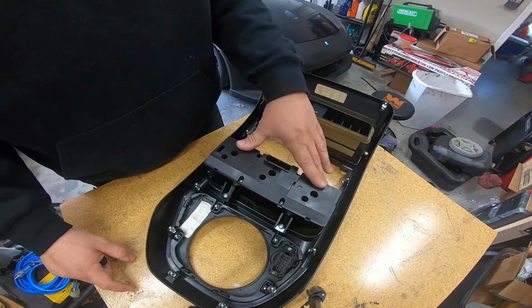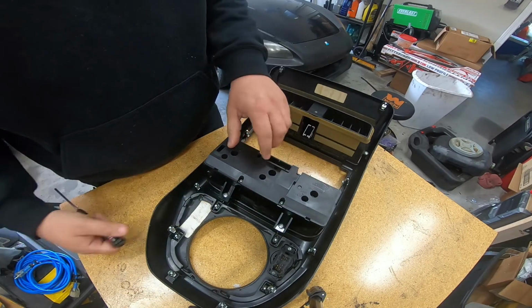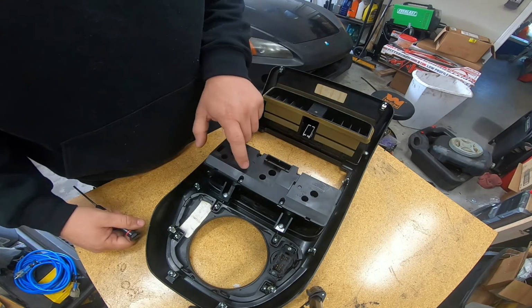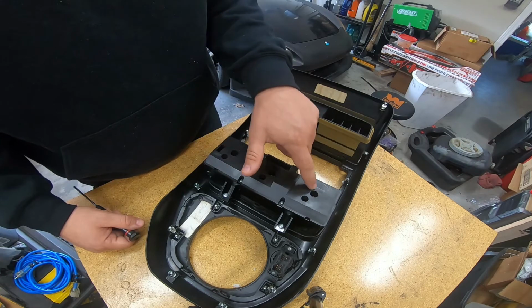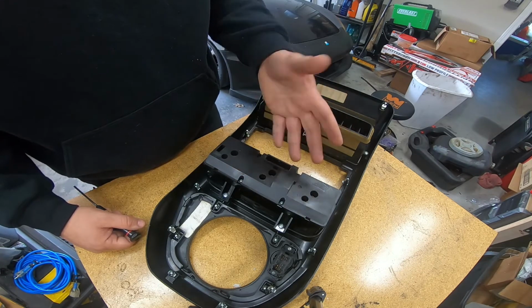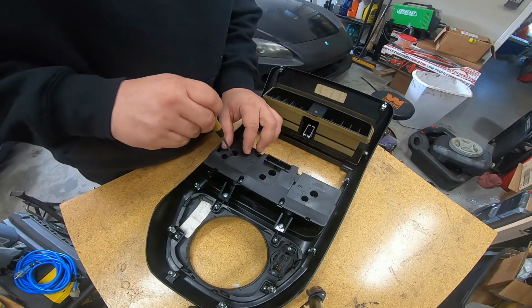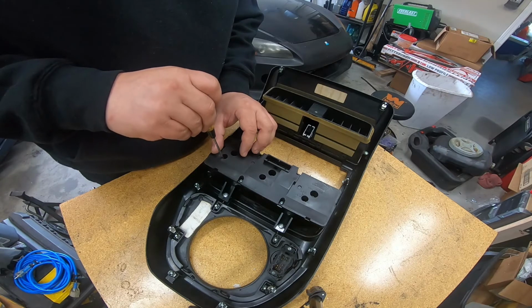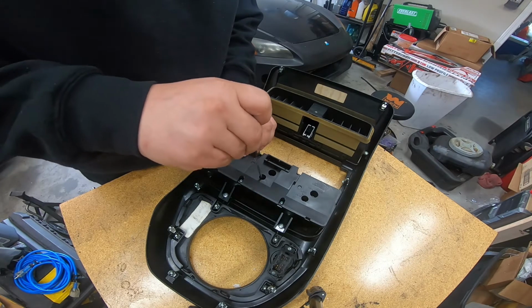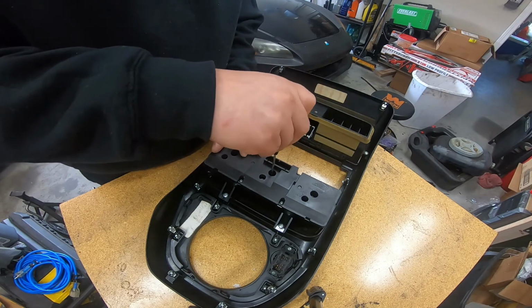Alright guys, so we're back here in the garage. I have a flathead screwdriver, just a little one like this. And basically what we're going to do is we're going to remove each of these bulb housings. They twist lock in, and you can see on the back here that it's kind of noted which way it is. It's still your general righty-tighty, lefty-loosey. So go ahead and start removing them one at a time. Sometimes they just come out. Sometimes you have to loosen them and then flip it over. So I'm going to go ahead and get them all loose, and then we'll go ahead and flip this over and pull all the bulbs out.